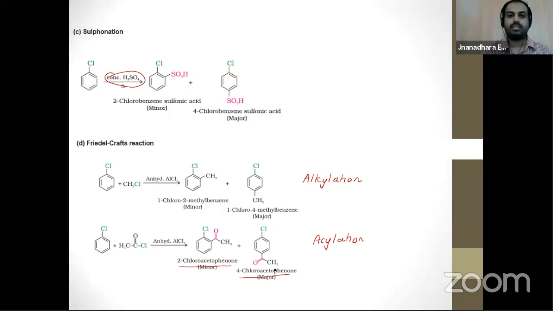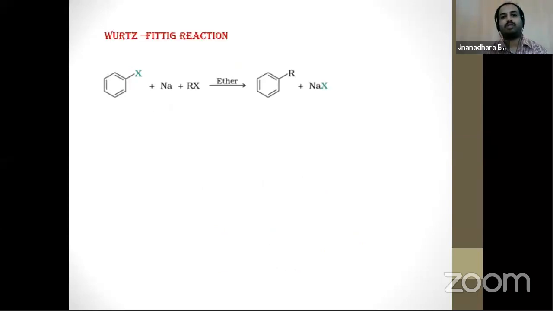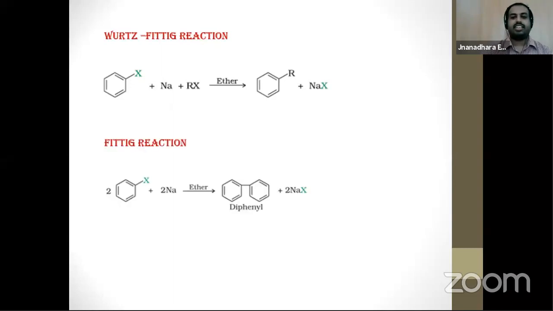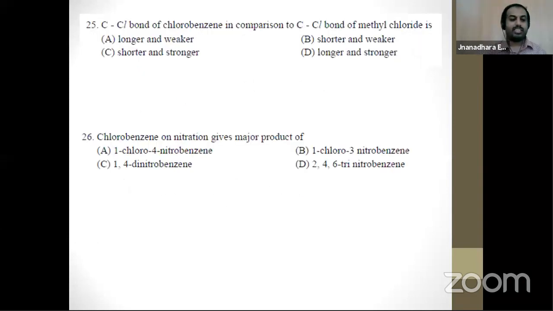Okay? Now, like haloalkanes, haloarenes also react with metallic sodium. And this reaction of a haloarene with metallic sodium is called Fittig reaction. Reaction of only haloarene with metallic sodium is Fittig, analogous to Wurtz reaction. But look at this reaction. Reaction of a haloarene with a haloalkane is sort of a combination of Wurtz and Fittig, hence you call it Wurtz-Fittig reaction. Very popular, very common reaction for your entrance exam. I think with this we complete all synopsis part of haloalkanes.